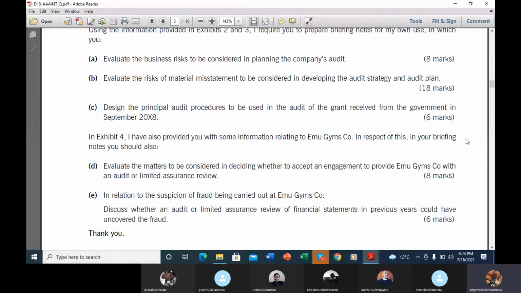When you are assessing or evaluating the risk of material misstatement, please focus on the financial statements, not on the goals or the objectives of the client. These are the risks that affect the credibility of the financial statements. So tell us clearly how the client's financial statements could be materially misstated when you are appraising. Are you following what I'm saying?